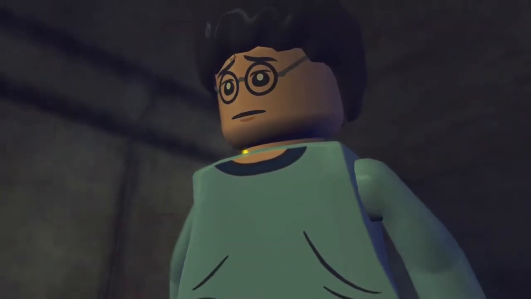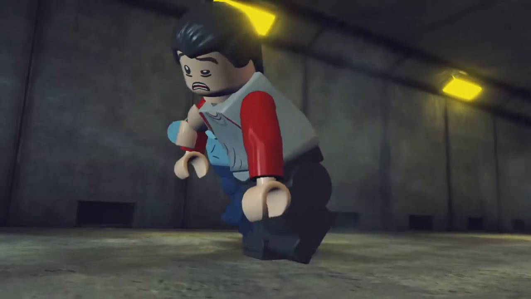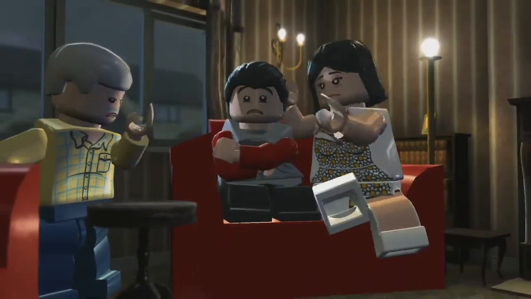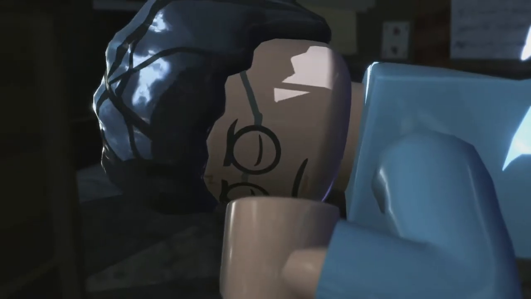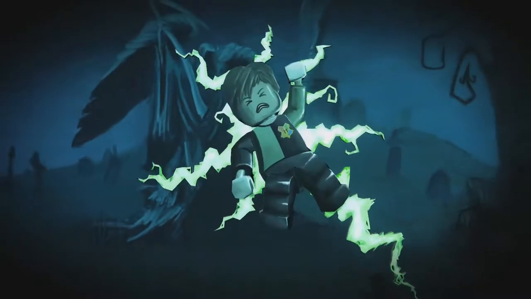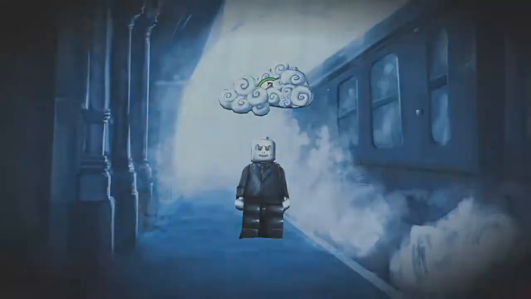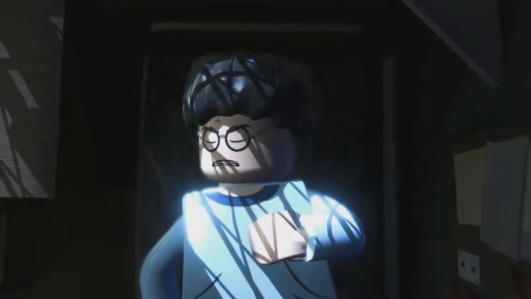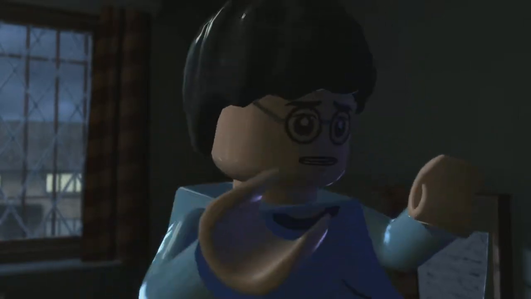Oh. Cornelius Fudge. What a rude boy. What a rude boy. Still denying it. Oh no. Sedgwick. Voldemort dreams of clouds with green circles.